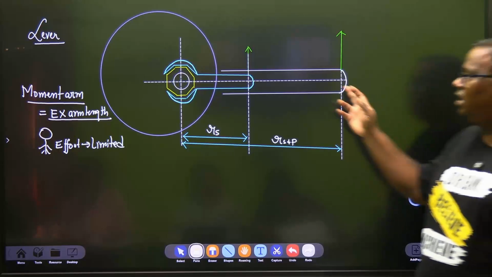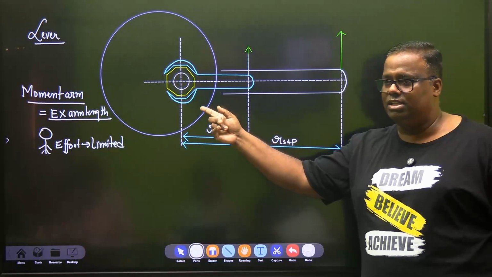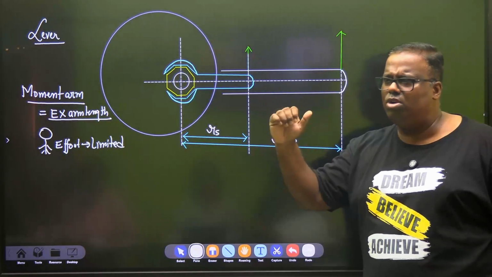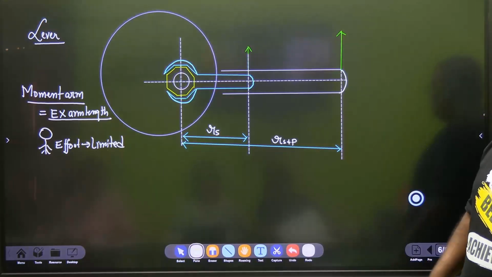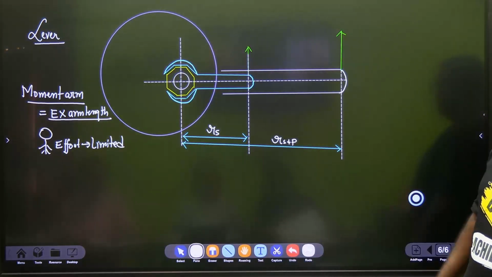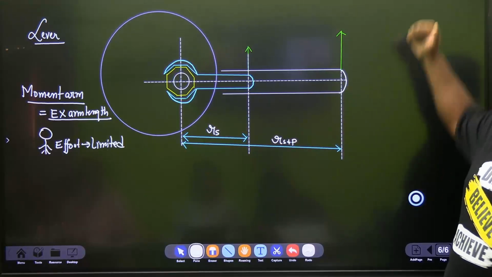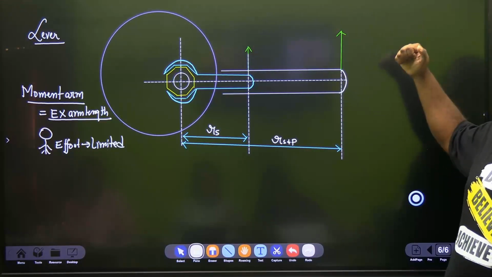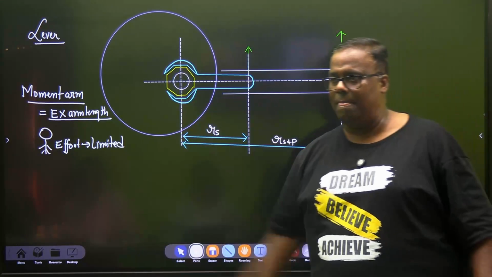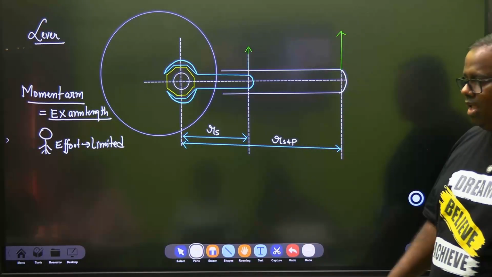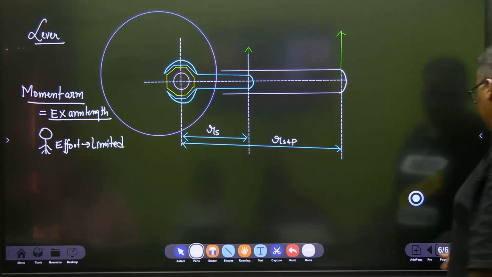That's why the truck driver, now he wants to tighten it. So he wants to put more and more effort. No, he can't put more effort, more and more torque. To put more and more torque, his effort is limited. He has increased the arm and is now dancing on that and is pressing it with his leg. It will get even more tight. Clear? चलें आगे.